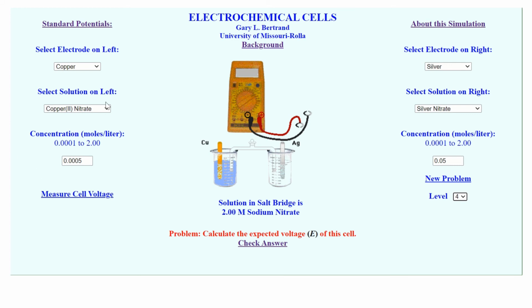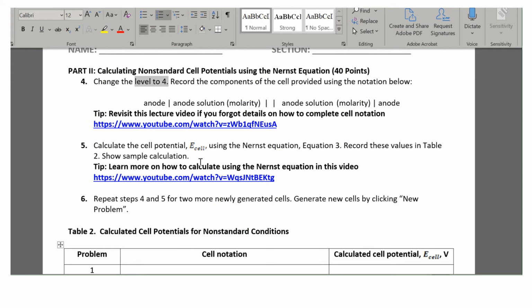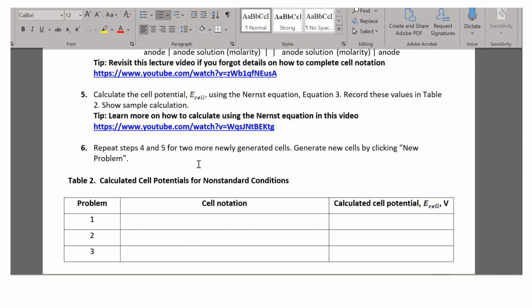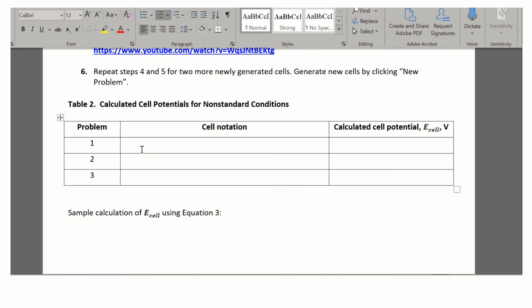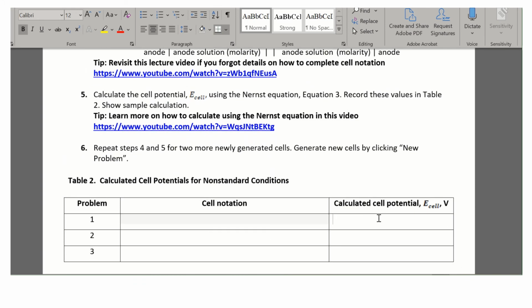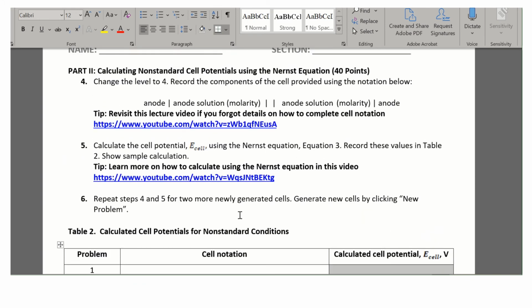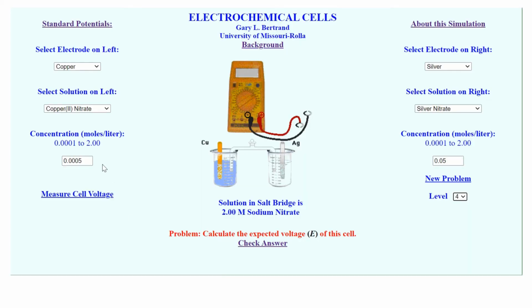And notice that these two cell information, both sides, left side and right side, they populated by themselves. So this is a cell generated for you. So you are going to have to notate this information down on your notes. From this, you are also going to have to generate a cell notation, and then you will also have to calculate a cell potential from this. Okay, so one thing to note is these concentrations are obviously not one the way that they were previously.